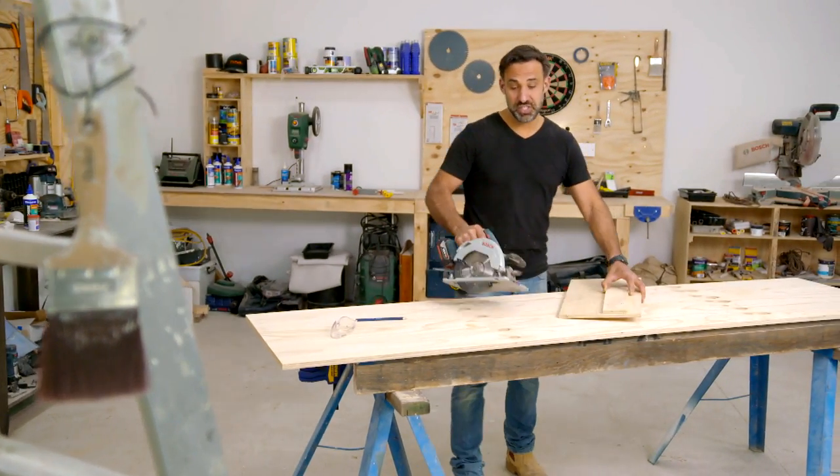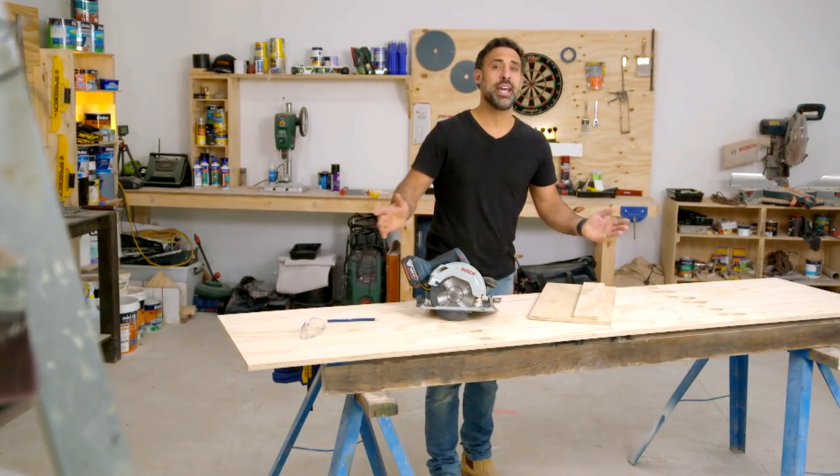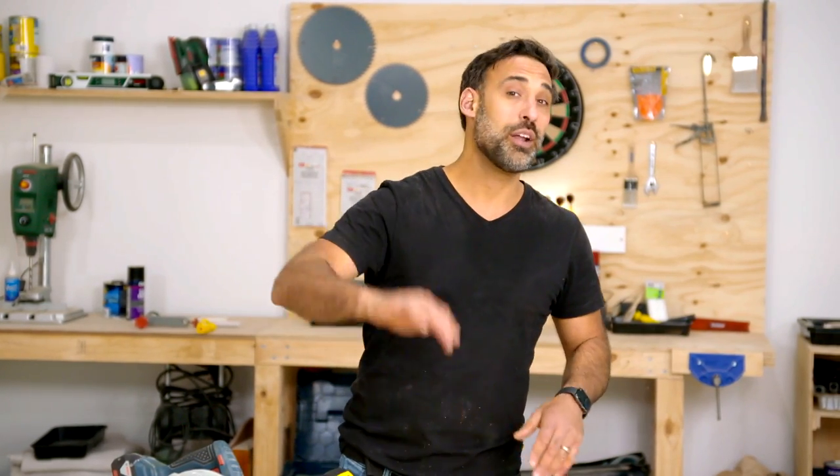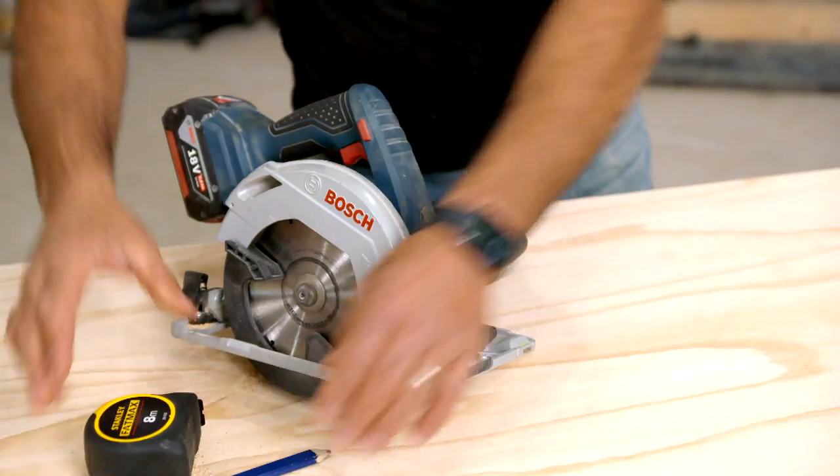Make the box. I'm just using some 17mm ply. It's easy to get your hands on, it's easy to work with, and it's cheap. Now, the overall size of this box is going to be around 850 long, about 450 wide, and 400 deep. So there's going to be plenty of room for storage. The first thing I'm going to do is cut everything to size, and I'm using a circular saw to do it.